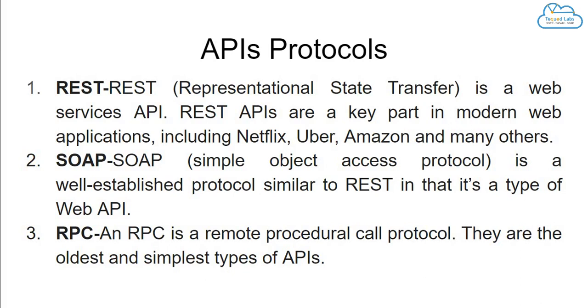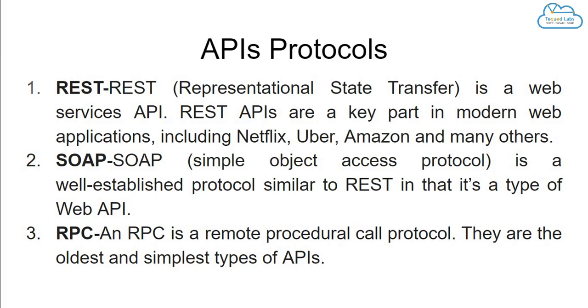Now XML was also used in RPC, right? There are different types of RPC also. XML-RPC is there. JSON-RPC is there. JSON-RPC uses JSON for encoding. In XML-RPC, XML was used to encode, right? So these are all available in the protocol. These are the major protocols which we discussed right now.